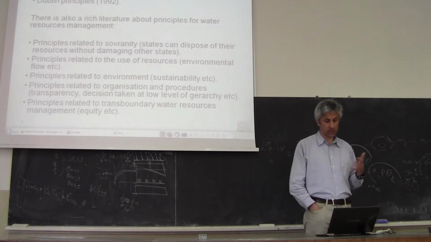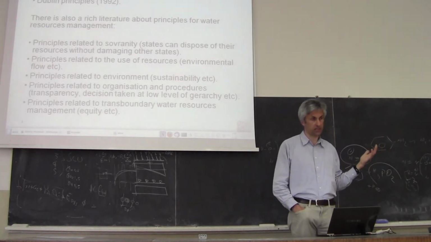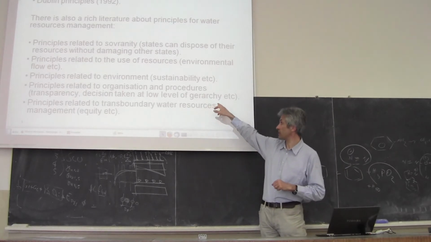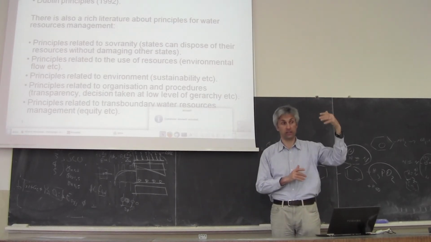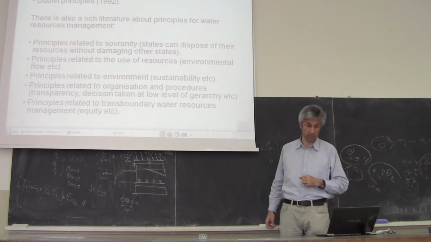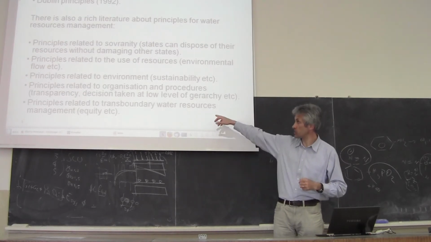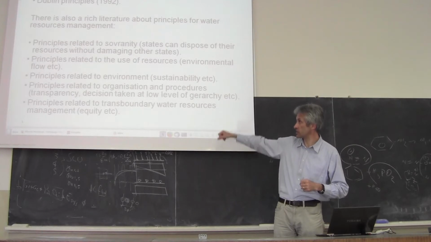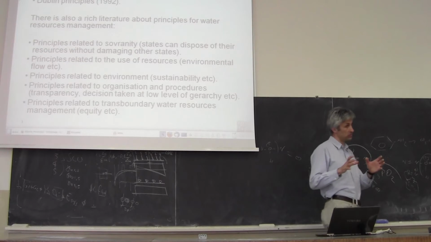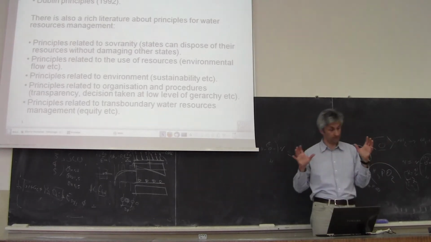Principles related to organization and procedures, transparency, decisions taken at a low level of hierarchy and not a high level, and this is close to one of the Dublin principles. And then the principles related to transboundary water resources management, equity, etc. They are very difficult to translate into practice.